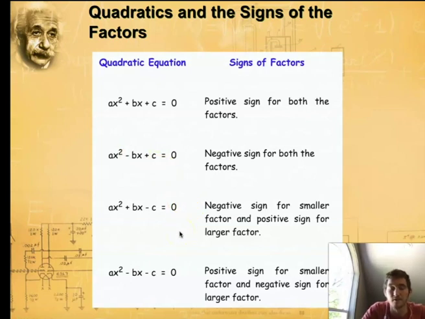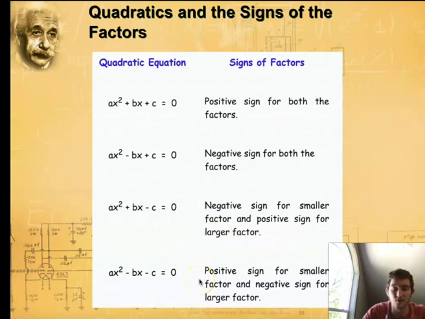Now for our next example, ax squared plus bx minus c. In this example, one of our quantities has to be negative and one has to be positive, because when multiplied by each other, that's the only way we're going to get a negative output. Now for our middle term, if it is going to remain positive, that means our bigger value has got to be the positive value. When we're adding a positive and a negative, if our negative was bigger, our b value would be negative. So the positive sign is for the larger factor, and the negative sign is for the smaller factor.